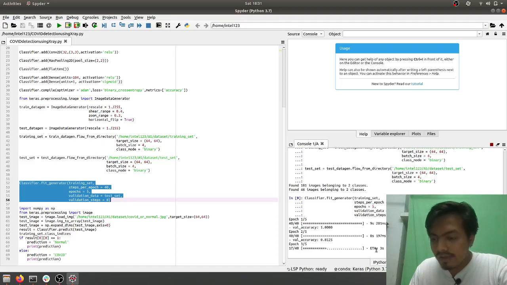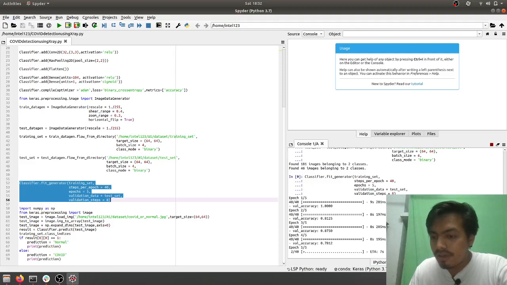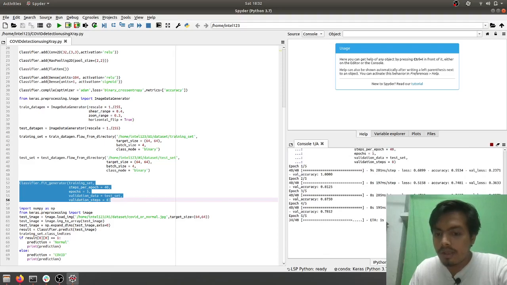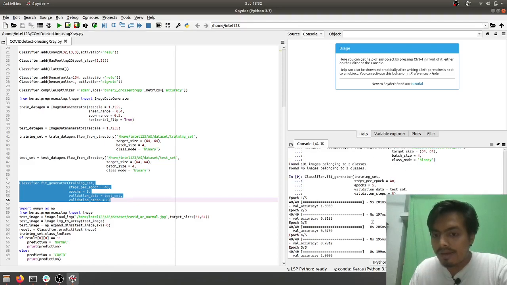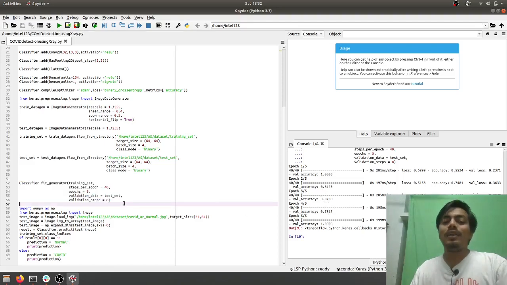Now as you can see, the accuracy in the first epoch is very low, it's only 55.34, and the validation accuracy is really good. But slowly you will see that the loss goes down and the accuracy goes up. At the end of the fifth epoch we get a training accuracy of 91.73, and test is way good, around 87.7. Now we are done with the training part of the model.